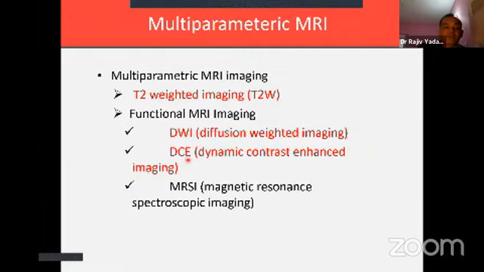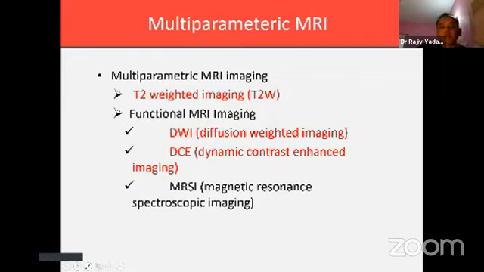Magnetic resonance spectroscopic imaging is no longer considered that important, and this is not part of the day-to-day multiparametric MRI in clinical practice. It may still be used in university settings or research settings, but in day-to-day practice, MRS is no longer being ordered. It should not be ordered because it makes it much costlier. Not every center will have it, and more important is that it is not contributing much to the diagnostic capability.